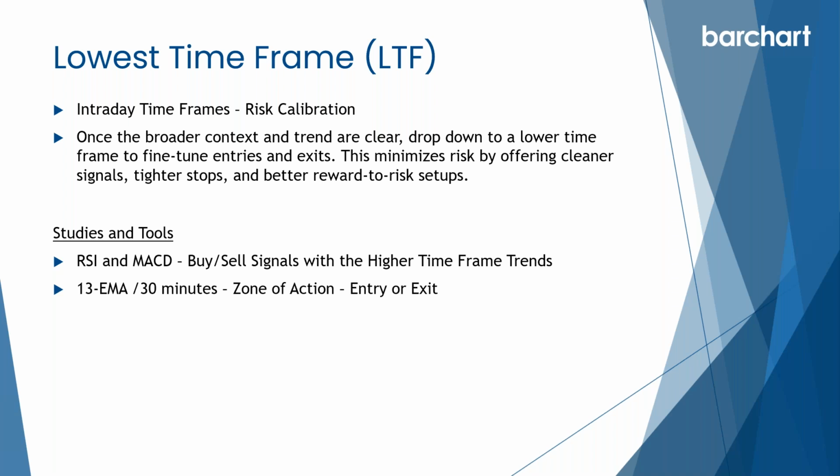Now we're going to look at 13 EMAs in an intraday time frame of 30 minutes. Again, this is the drop-down process, for instance, for a swing trader. And Barchart has a template that we can use at this intermediate time frame that will help us find momentum. It'll help us identify levels of price that can be used for actionable entries and exits. It's also going to help us manage our risk in those zones of action.